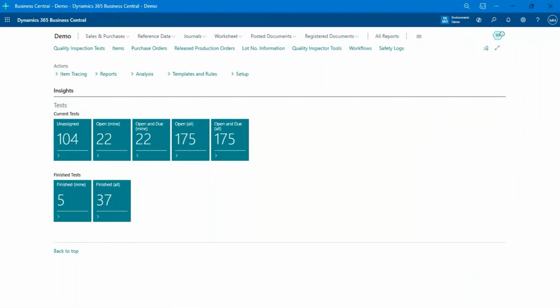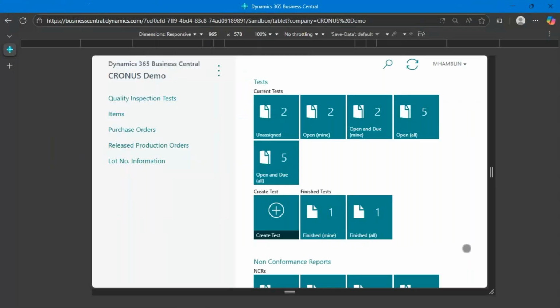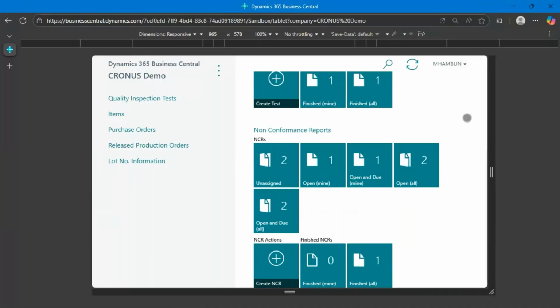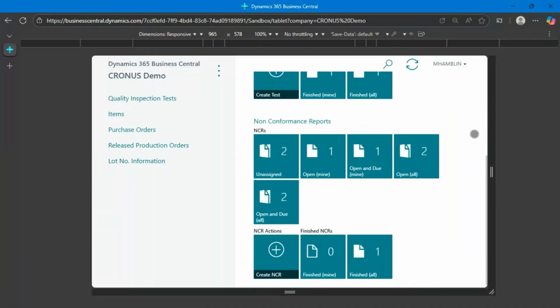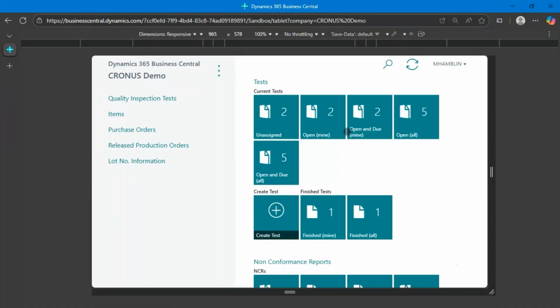But let me just jump. Actually, I lie. I am going to show you one last thing. Again, personal device interface, so tablets, phones, handheld scanners. In Warehouse Insight, if you're running that, you can expose Quality Inspector on that. So this is the tablet interface, the NCR stuff. But yes, tablet or phone, it runs just fine as well.